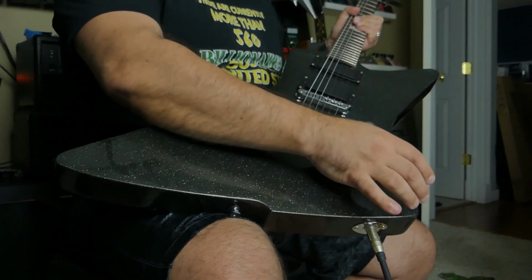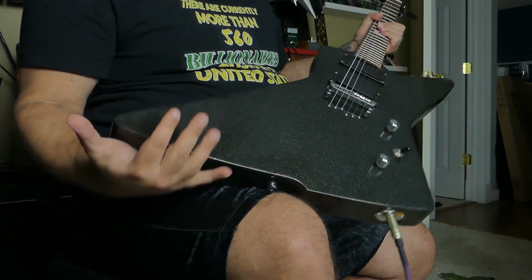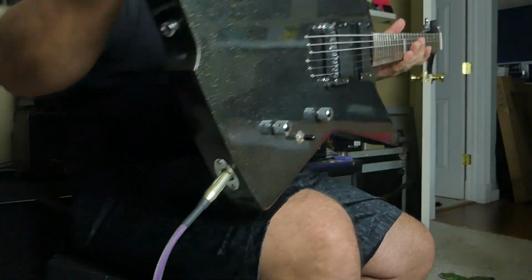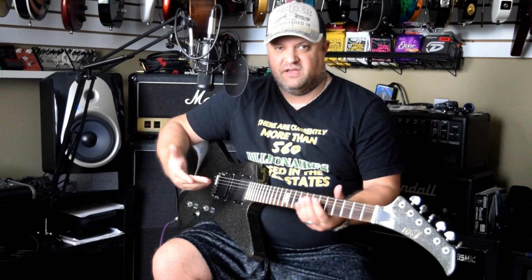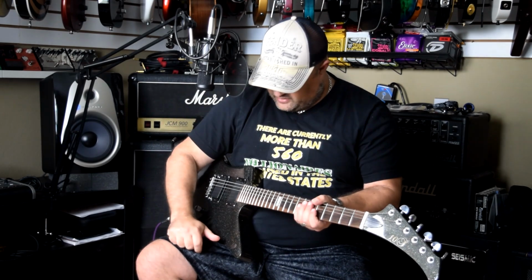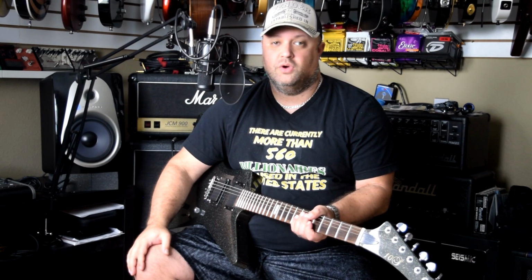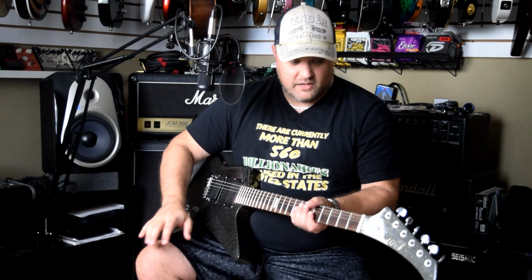A 3-way pickup selector, one volume, one tone knob, tune-o-matic bridge, string-through-body construction, and that's literally about the extent of it. Nothing real fancy as far as the electronics go. There's no coil tapping or push-pulls or anything like that. Just a straight 2-humbucker guitar with a volume and a tone control, which is fine with me.